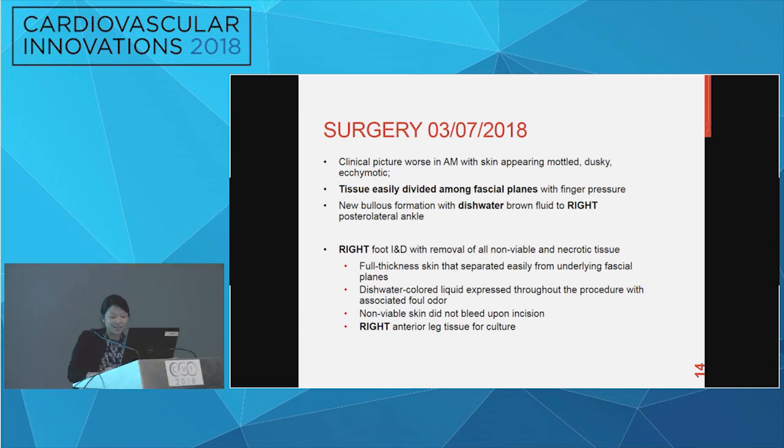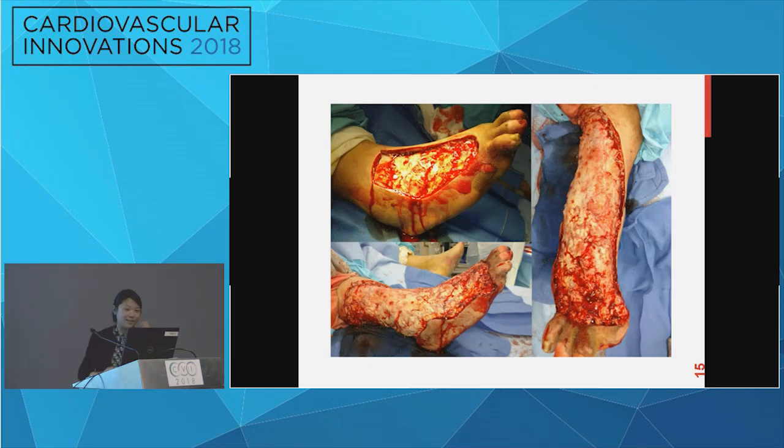That top, well, you can't see it yet. That top left picture there is the first initial window that we cut out. That's where he had that initial discoloration. From there, we just progressed. I wasn't in on the surgery, but according to operative notes, same thing. What they did was run their fingers along the fascial plane until it divided, until the fascia was well adhered. And then you see on the bottom and on the right-hand side, that's the extent that his fascial planes divided. It was noted throughout the procedure that dishwater colored, malodorous fluid was coming out the entire time, and the incision to the skin didn't have any bleeding whatsoever.